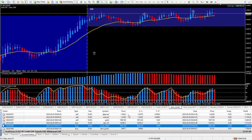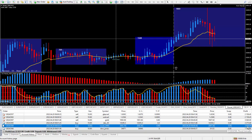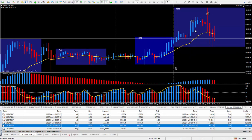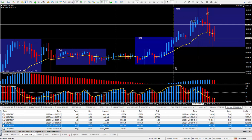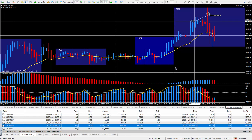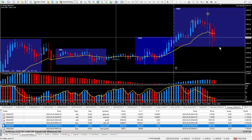Moving right along, Russell. This would be a little bit easier to calculate. Russell. $10 a pip, just looking at the total, 3,600. Has to be 36, obviously. Drag and drop this up. Took the trade here. I'm glad I got out because I would be losing now. Remember, trade management, money management, very important. Like I said, it has to be 36. There it is, 36. Times 10 lots, paid $3,600.